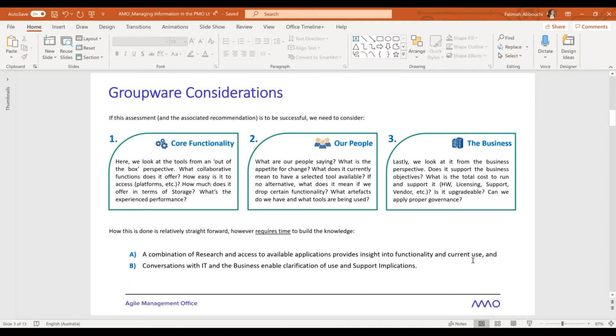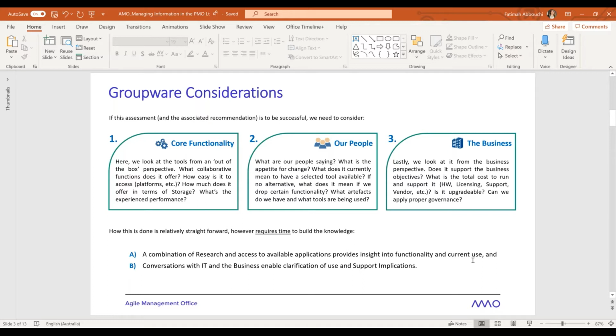as a lot of that is now in the cloud, and you will access that, and you typically would pay license fees, for example. You might also need some support potentially, and depending on how you want to implement that type of groupware, you may then need a vendor to come in and help you do that. You also need to make sure that you set it up right so you can apply governance required, make sure you've got a user access matrix in place, and make sure that you can support it with the growth of your business. I've seen too many times where organizations that are smaller and start growing have not set up the foundations correctly for their information and knowledge management, and what that leads to is confusion down the track and a lot of rework. So don't let that be yourself.